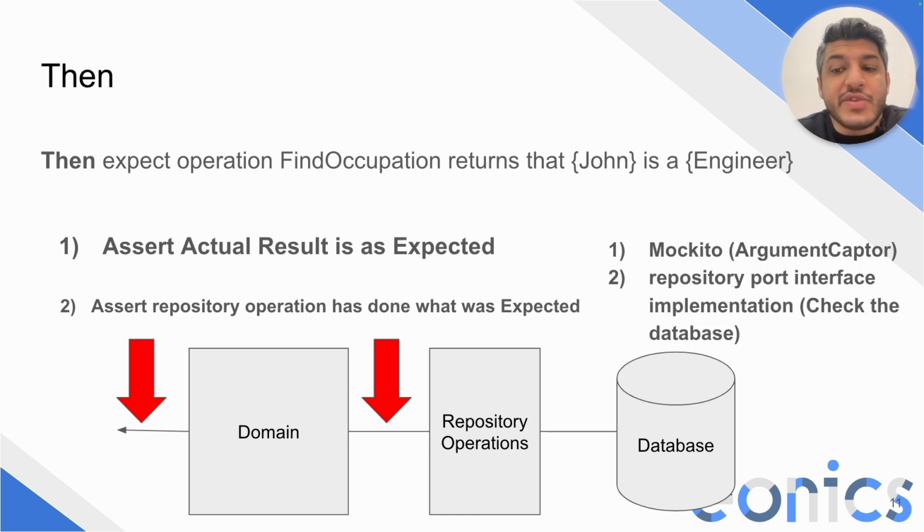We have two options for that, again. If we use Mockito, we can use argument captors to capture the argument that was given in the interface parameter, and then check whether that data was correct. That means the next step is that the interface would be executed, and based on the given definition of that interface, we can assume that the interface will work correctly.